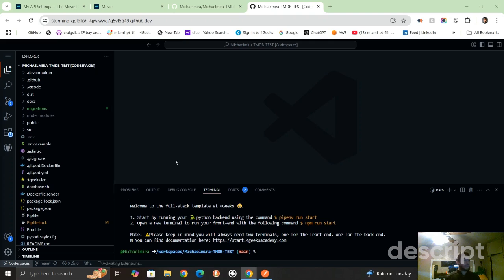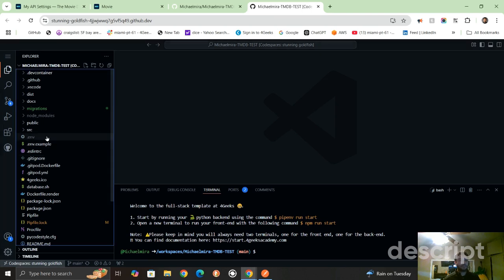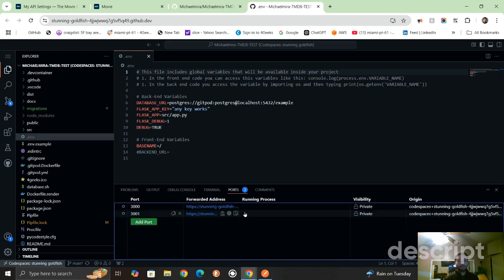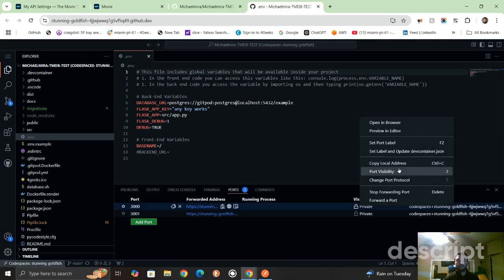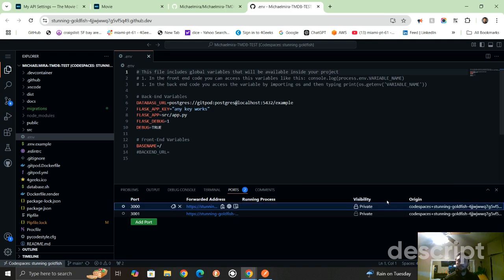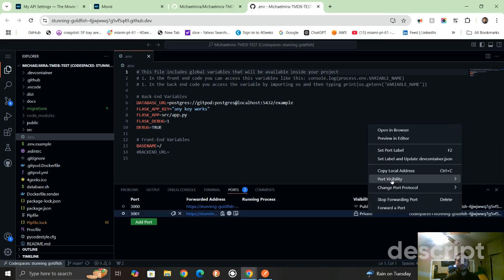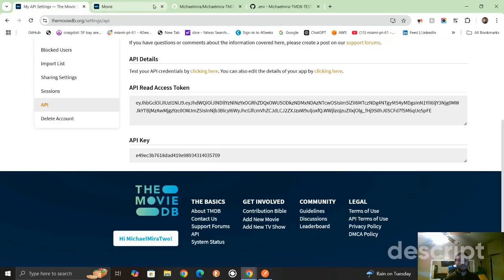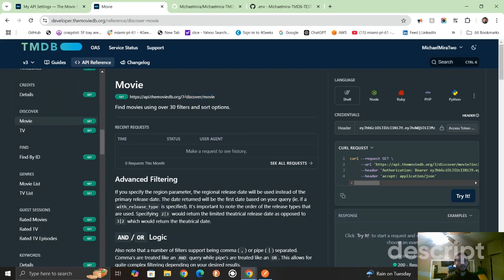Alright guys, we're back, and I have just opened up my code space from the template, and we are going to begin. I have not done anything. I just skipped that part so that we would be quicker. Alright, so first we're going to go ahead and get our backend URL situated. Although this is a full stack application, we are going to only use the front end. Okay. Alright, so we're gonna swing back to our movie database sheet, and we need that backend URL.